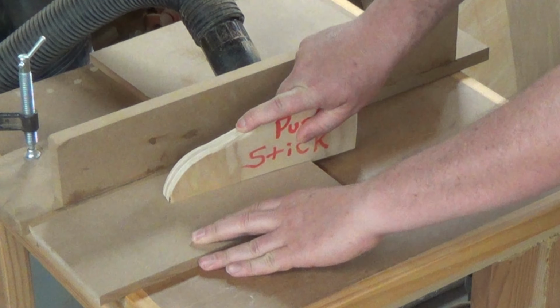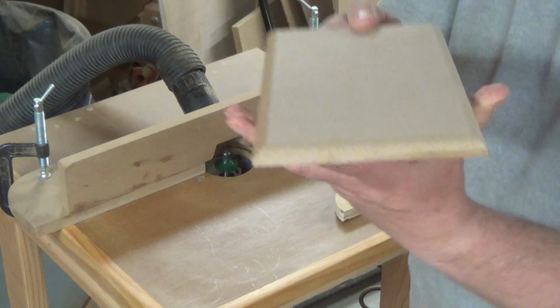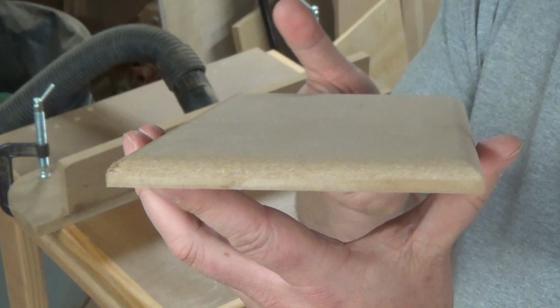I used a 1/2-inch roundover for this, but 3/8 of an inch would have worked as well. Notice how I didn't round over all the way to the back of the grill. I left part of the thickness flat, and I'll explain why in a bit.